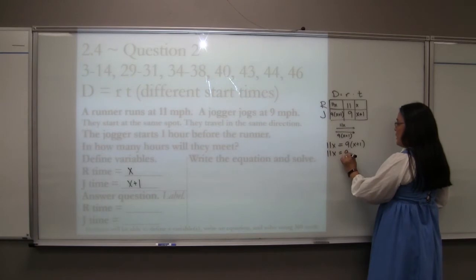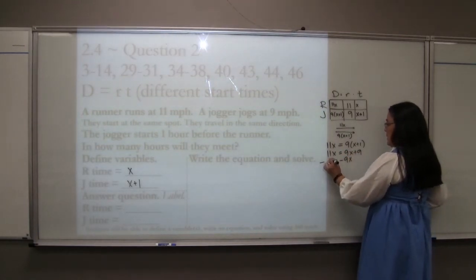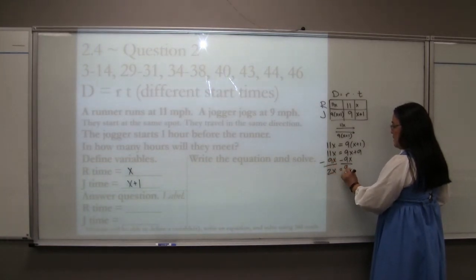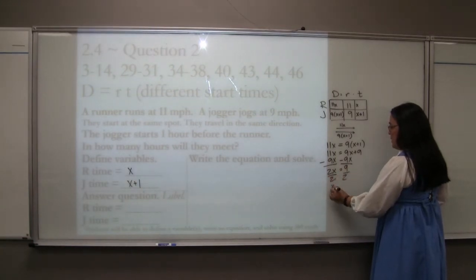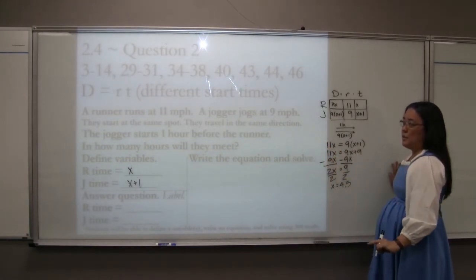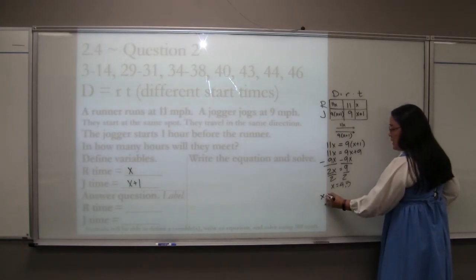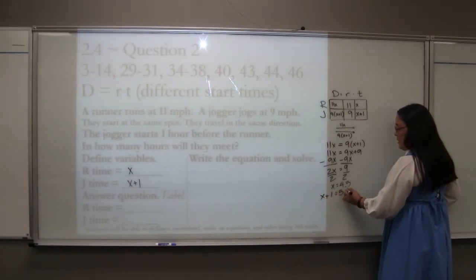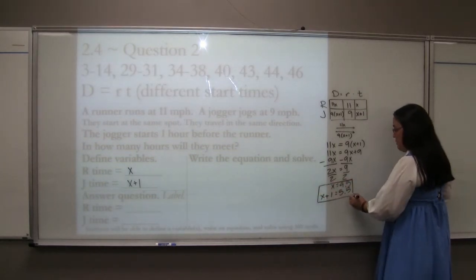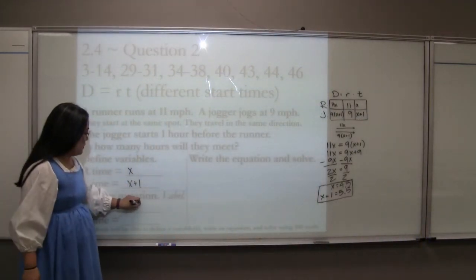Distributive property from chapter 1. Getting everything all on one side. For your x's, isolating your x's. But wait, I have an x and an x plus 1. If I have an x and an x plus 1, just like in chapter 2, section 3, I need to find x plus 1. There is our handy dandy answer block. Very important: finding all those answers and then putting them here with their labels.